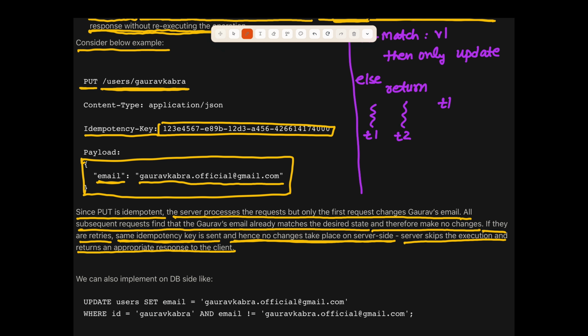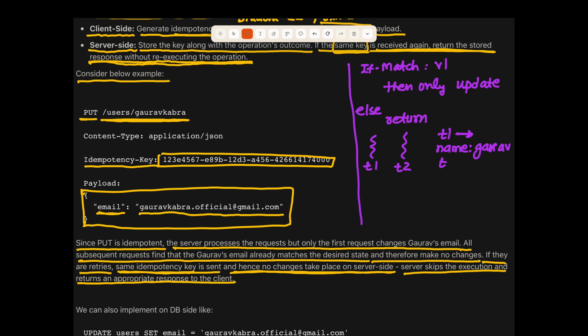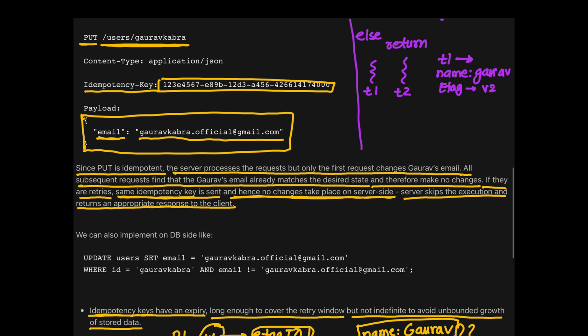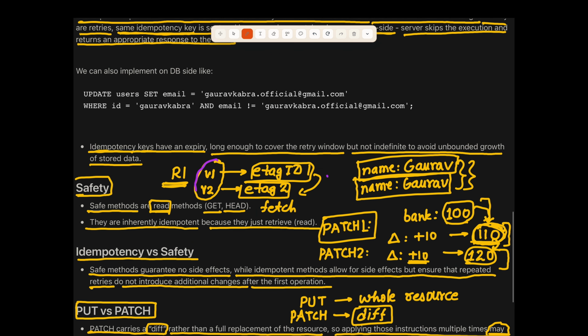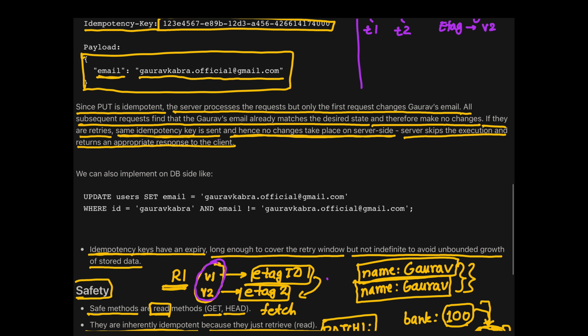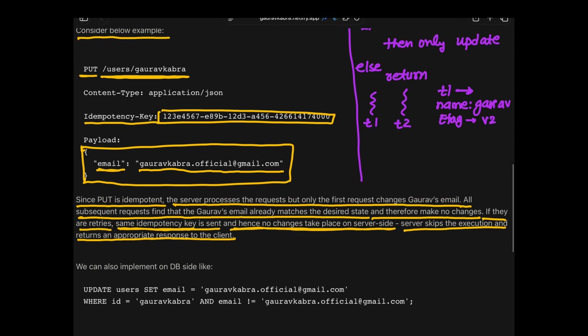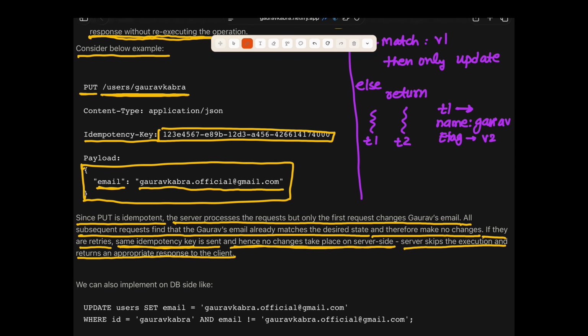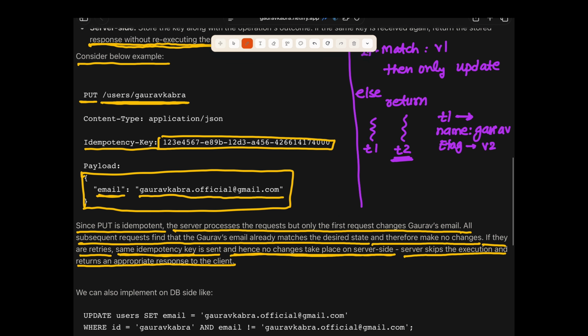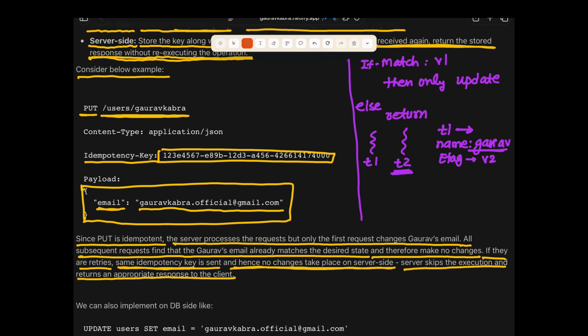So thread 1 changes the resource. Let's say it changes the name from Gaurav to small Gaurav. And due to this, the e tag changes automatically to, let's say, V2. We discussed here, right? The version tag, this e tag, is kind of a version vector. Now, when T2 comes, it will try to change the name from Gaurav to something else.